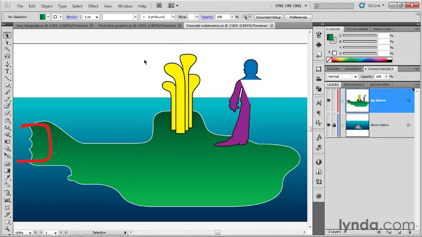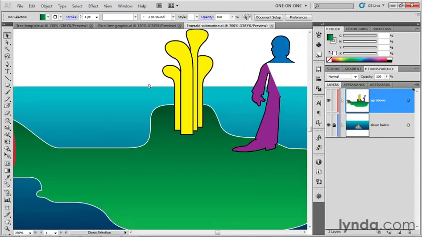And we're going to be building up the Yellow Submarine, and you may be familiar with the Yellow Submarine cartoon movie from 1968, a vehicle for the Beatles, even though the Beatles weren't actually in it. Rather than John, Paul, George, and Ringo, it featured the voices of a different John, Jeff, Peter, and a different Paul. But be that as it may, what we're going to do is join these pipes to the core submarine here using the preeminent Pathfinder operation, which is Unite. And then we'll also be building up this silhouette of Ringo over here on the side.